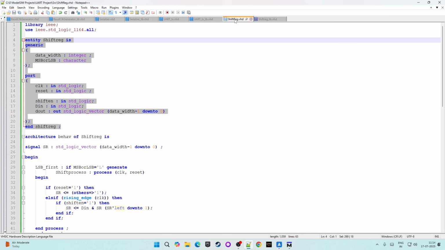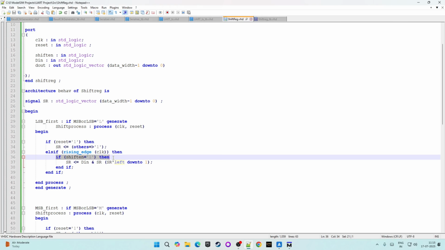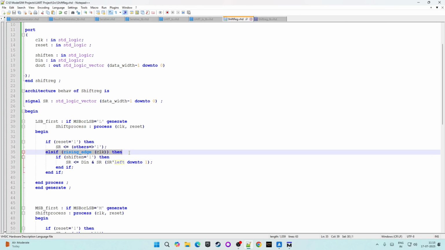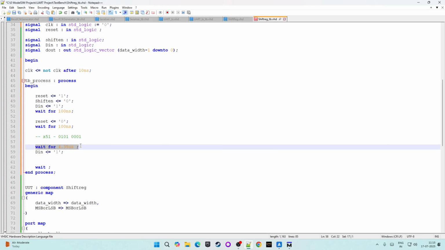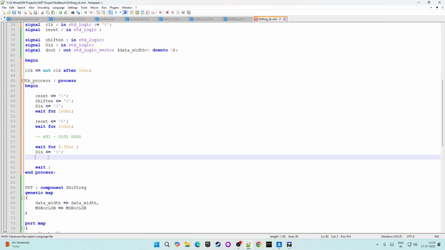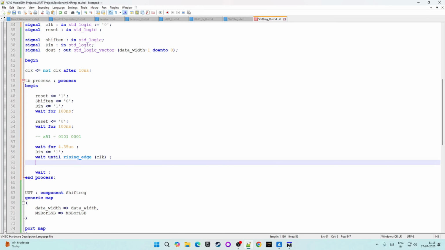If you remember from our shift register module, this shift enable input is synchronized with the rising edge of the clock signal, right? So there is no guarantee that after this waiting period, we also have the rising edge of clock. So to drive the shift enable, we actually have to wait for the rising edge of the clock signal. So what will happen? That shift enable will get the value of 1, meaning we will be asserting the shift enable signal, and this shift enable pin will be logical high for a complete 1 clock cycle.